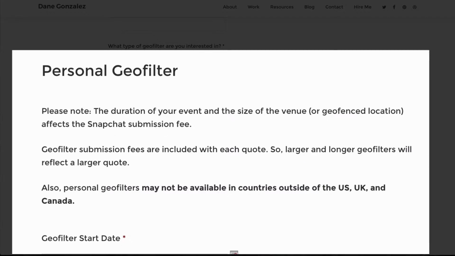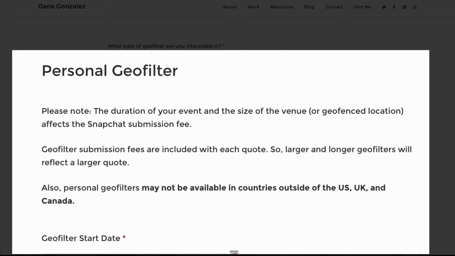So in this note section, I'm just letting them know that for on-demand geofilters, there's going to be an increase in the Snapchat submission fee as the duration of their event increases or the size of the venue increases. This is just letting them know that I also include that submission fee within their quote. So if they have a larger duration or a venue, it is going to increase the quote they receive.